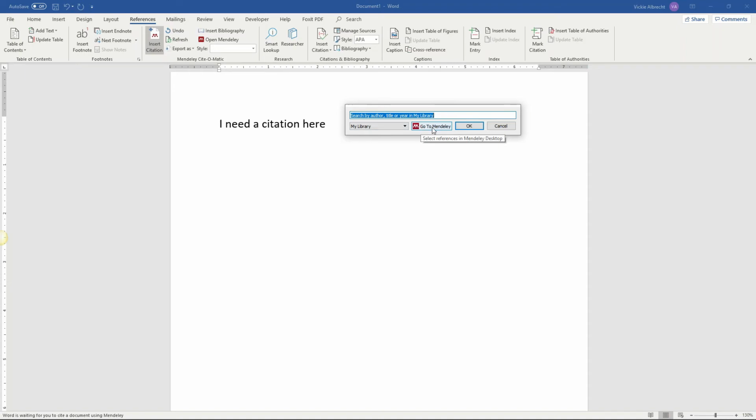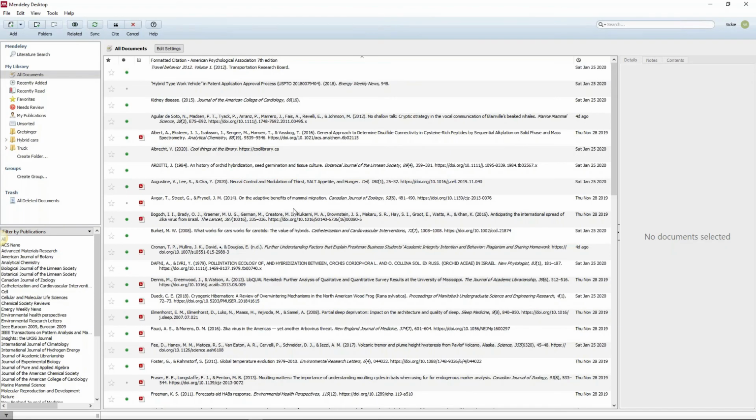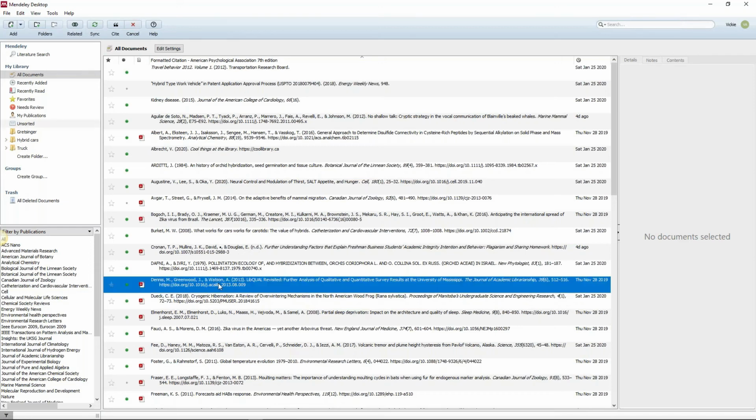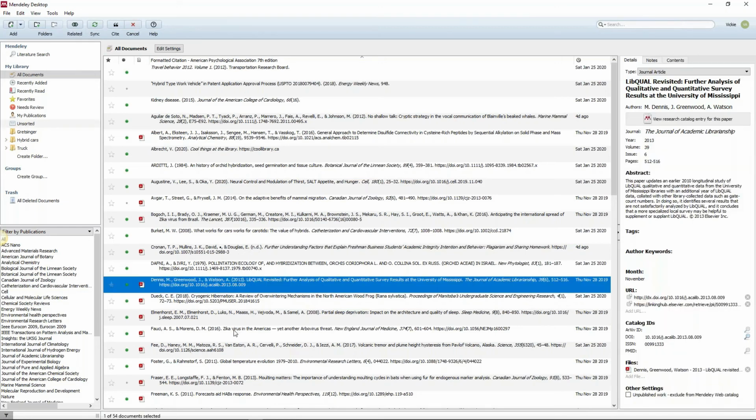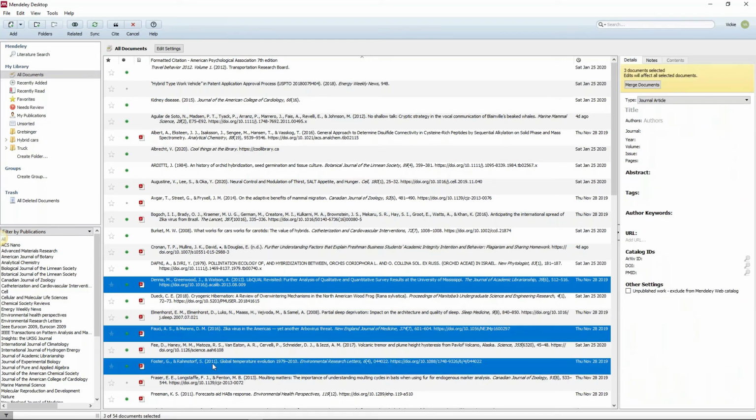In this instance, I'm going to click Go to Mendeley Desktop. And you can see here's my desktop. I can select one, or I can hold down my control key on my Windows computer and select a couple.